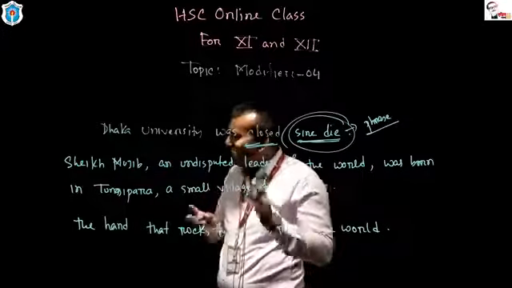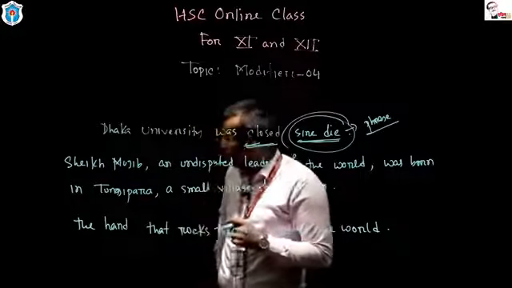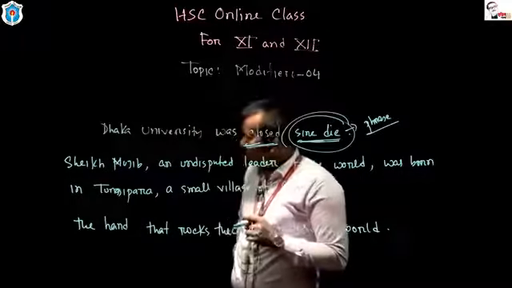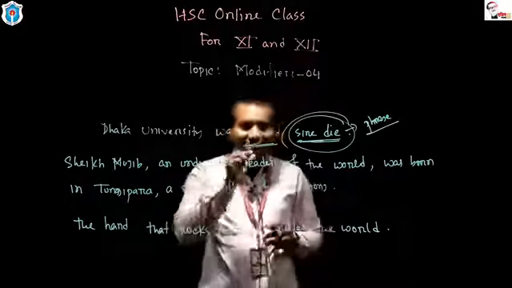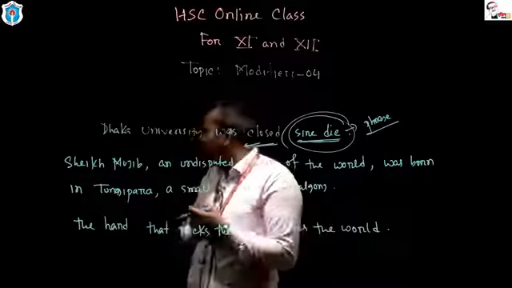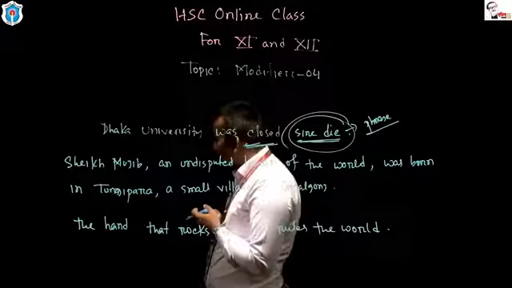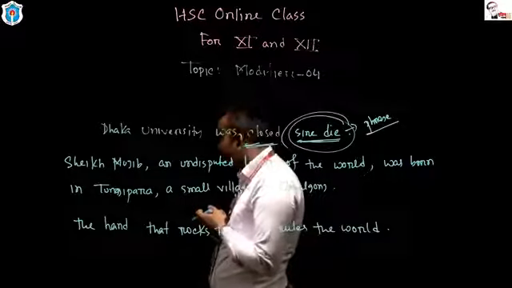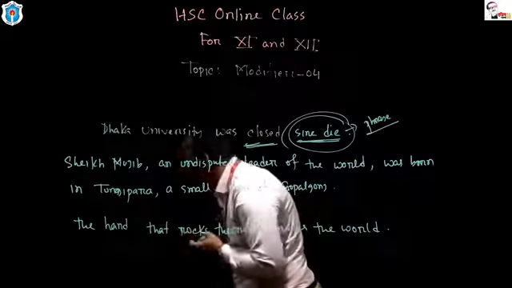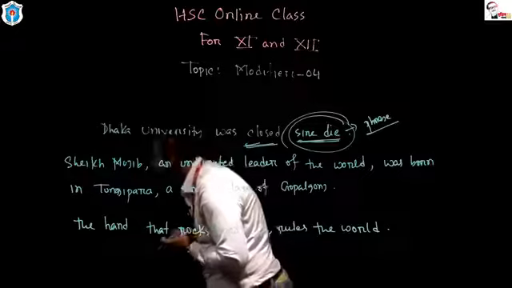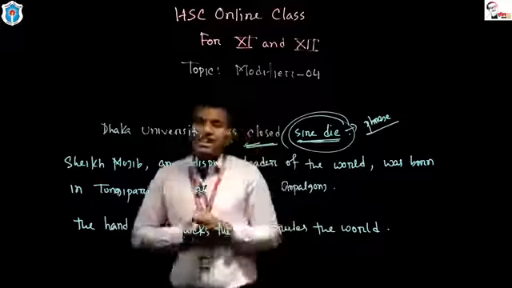Is there not anything else? Hurry up. There is something else, my dear student. Try to understand. Try to look for it. Hurry up, please. Ishrat Jahan: Sheikh Mujib is being modified. Excellent. Nafis and Islam, you are absolutely correct. According to Nafis, an undisputed leader modifies Sheikh Mujib. Excellent, excellent. Yes. Okay, thank you.